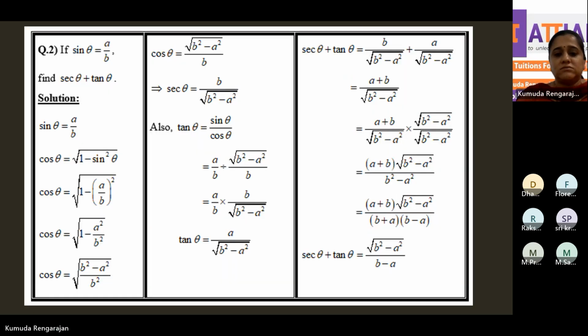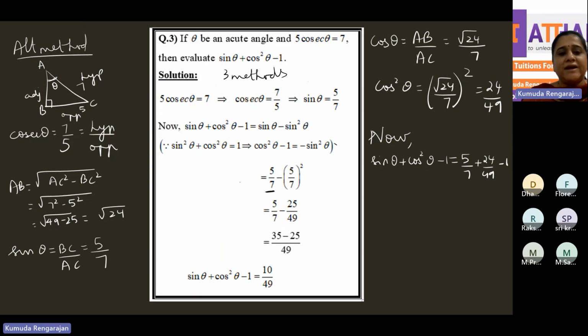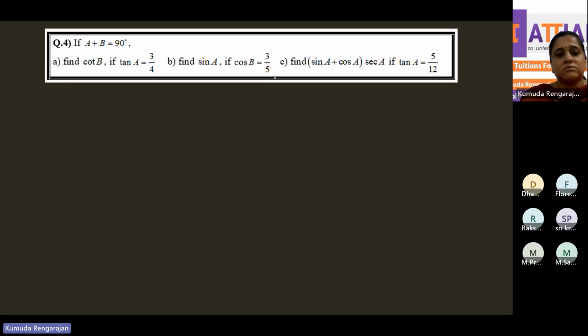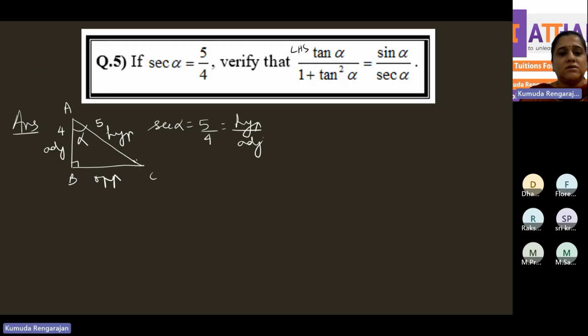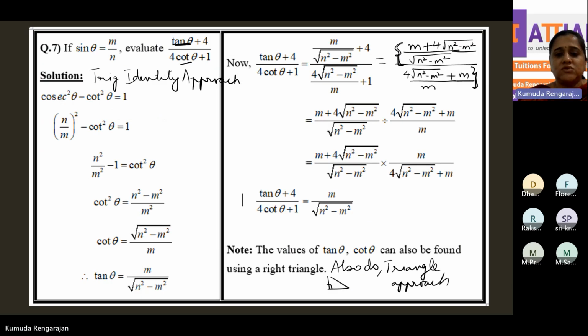This one, I think I have both for you. In the slide, you can see one method. In all, you should do 3 methods here. This one I've not done, so this is only one method. You should verify the LHS and RHS. Work the LHS, work the RHS, and show that they have the same result. This also in 3 methods. This we just discussed.